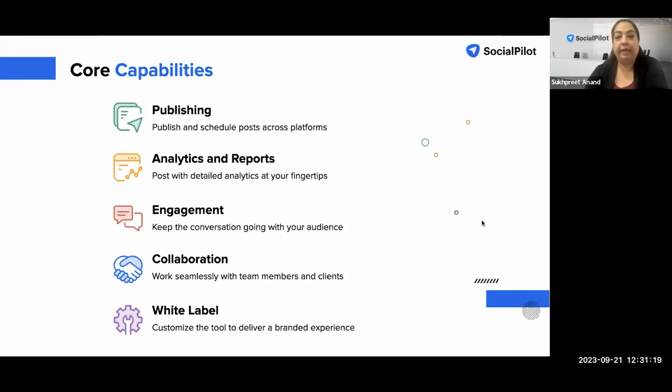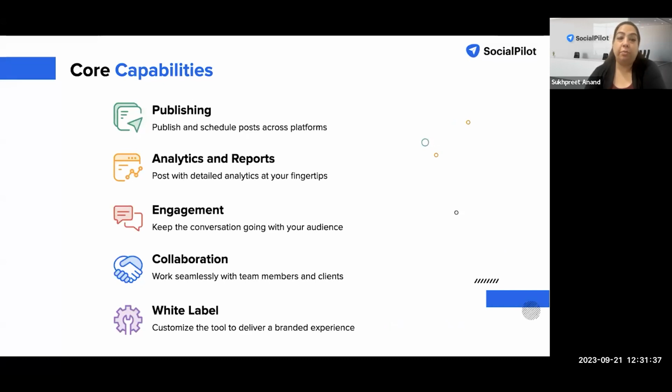With SocialPilot, as I said, you can create and schedule customized social media posts for every platform at once. SocialPilot offers an optimized solution for posting on Facebook, Instagram, LinkedIn, Twitter, and other social media platforms.